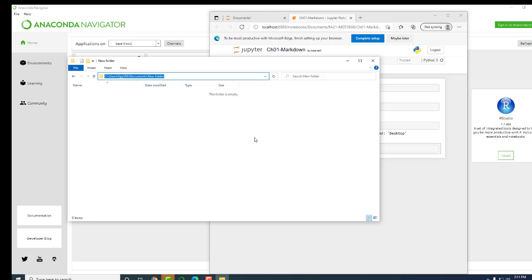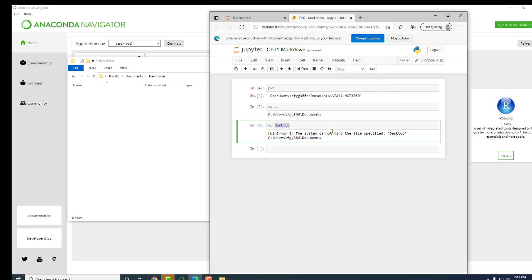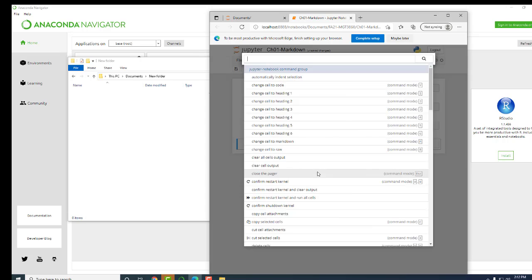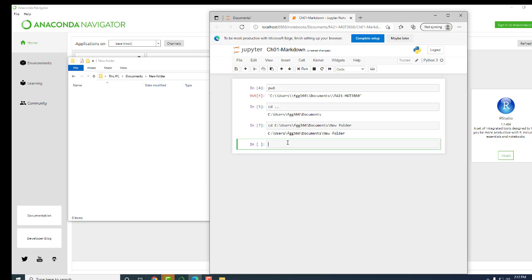So I'm going to copy the path with Control-C and enter that here. Now I gave a path, so it moved to that path. If I do PWD, you see the default path is now that new folder that I created.